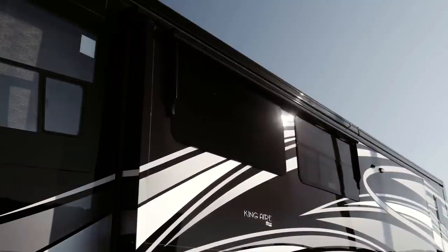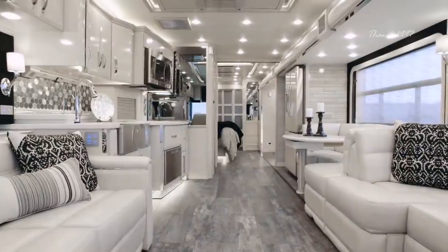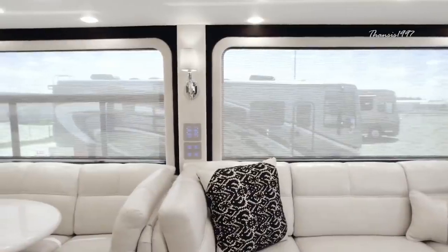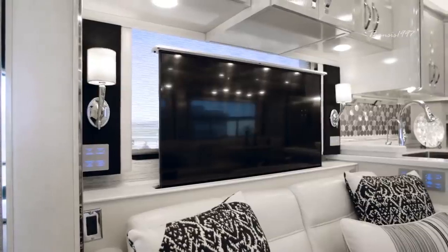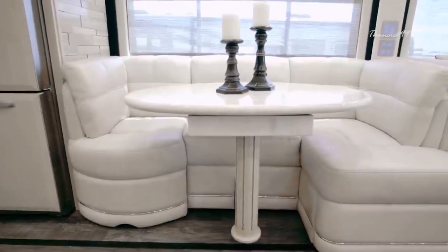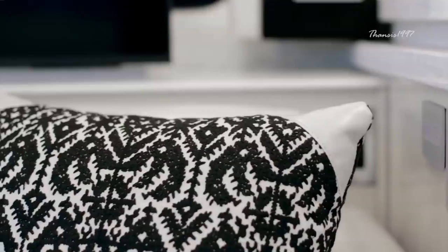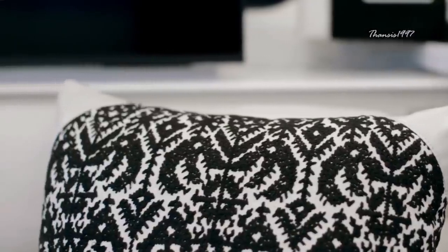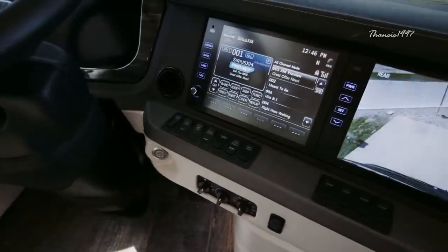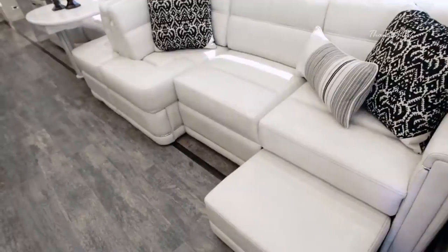The 2020 King Air is a luxurious cutting-edge vehicle that redefines what it means to be on the road. It's an opulent vehicle with rich Ralph Lauren fabrics and a flawless color palette that somehow manages to combine effortless style and functionality. It also has features like a lane departure warning system, electronic stability control, tire pressure monitoring and available adaptive cruise control with collision mitigation technology — all to ensure that you stay safe as you travel in style.